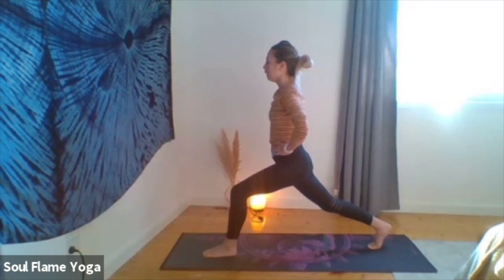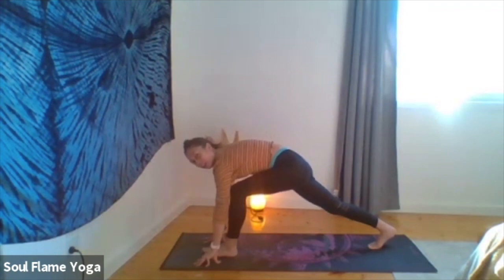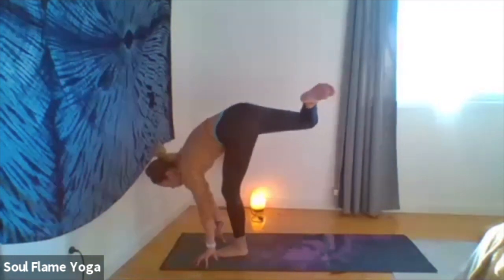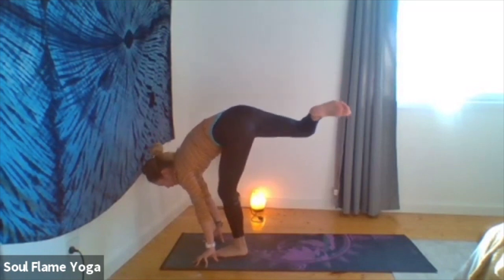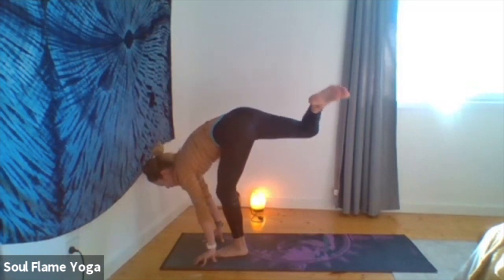Slowly lower the left heel, inhale, start to fold forward, bring the fingertips on the hands to frame your front foot, inhale here, exhale, lift the right leg, keep it up, inhale, bend the knee, open the hip, exhale, lift, one, two, three, squeeze, four, five, six, keep opening, seven, dip lift, eight, nine, ten, ten, nine, eight, lift it, seven, six, five, four, three, two, one.